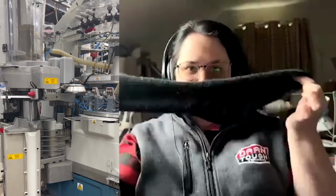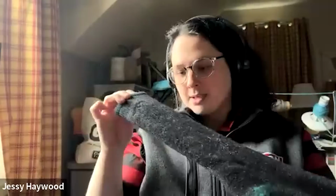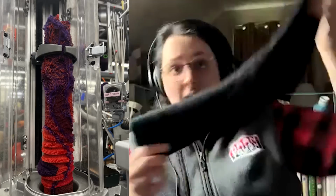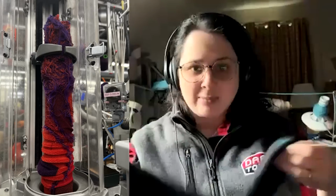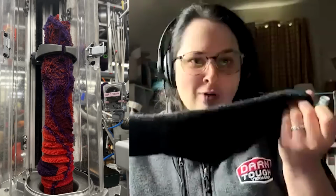But say you have a sock like this, it goes up to my knees. It's our mountaineering sock, by the way, but it goes up to my knees, and it's even longer when it comes out of the machine. It's at least twice as long as this because it's not been washed or anything. It's not been steamed, it's not been blocked, but that's the raw material. And if you have something wrong with the steamer where there's dropping a stitch or something, then you don't want to waste all this material. So we have a setting on the machine that does this.